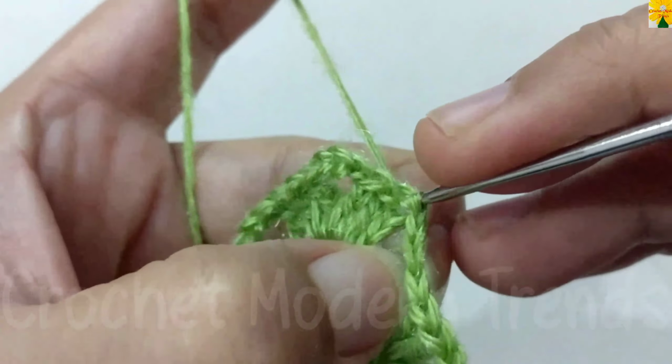These are the two colors in which I have made these squares. You can make the squares in the colors of your choice to make blankets, baby blankets, cushion cover, table runner, and more. Thank you so much.